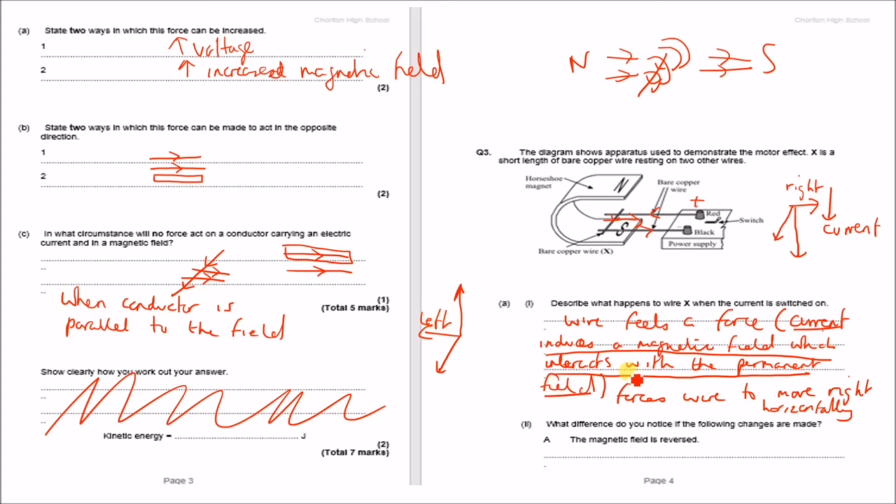Now you know this because flipping it, as we described in other questions, is always going to create movement in the opposite direction. However, it's really important that you practice. So if you're not certain how to use your left hand to do this, then practice on these diagrams and make sure for your real exam you are able to see which direction it will move.